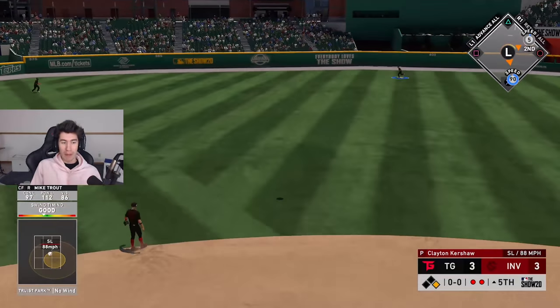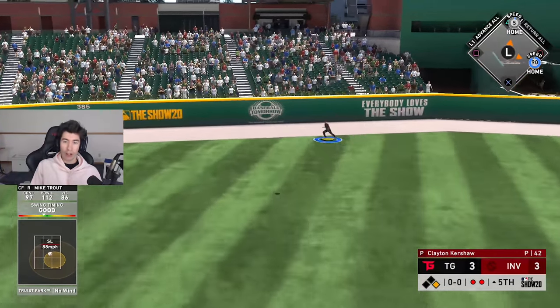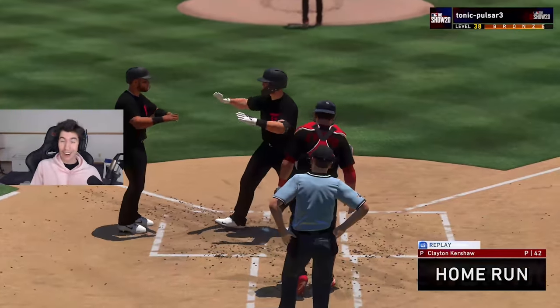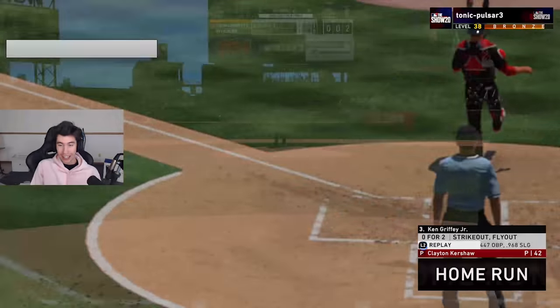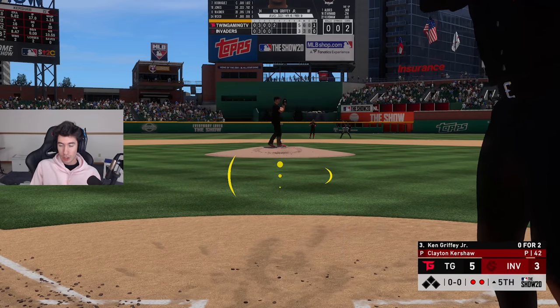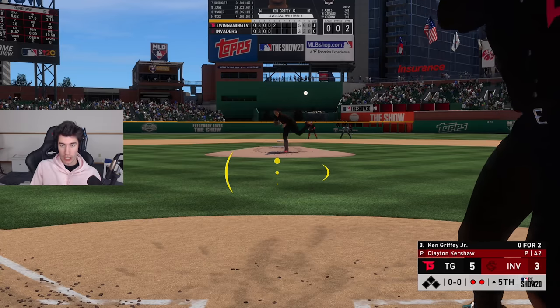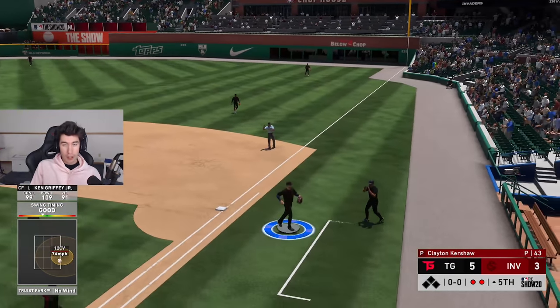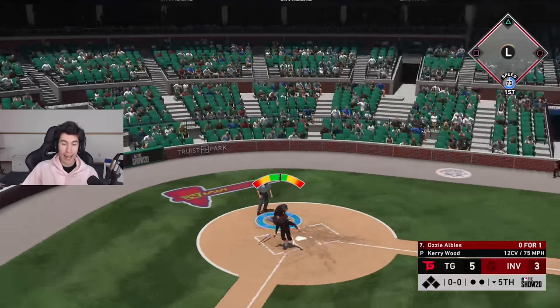Not anymore, baby. Mike Trout, 112 power. To Mike Trout. Nope. It's not to Mike Trout. It's over his head. Go get that one out of the stands, buddy. Go get it out of the ocean type of energy. As we take a two-run lead, 5-3, here in the top of inning number five as I chase a pitch with Ken Griffey Jr. Get him out of here.